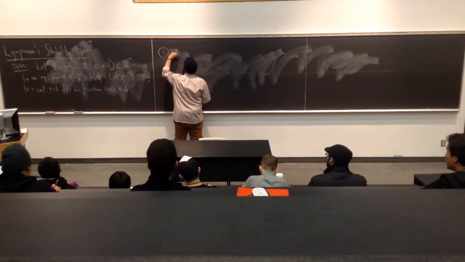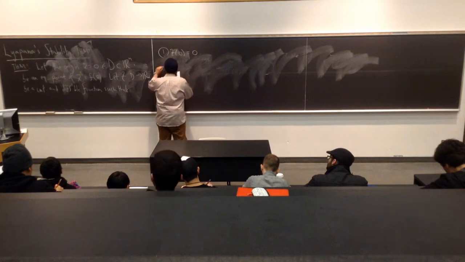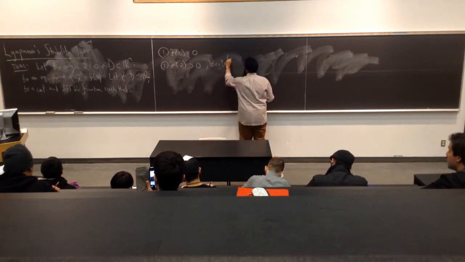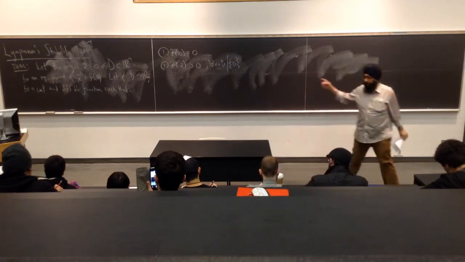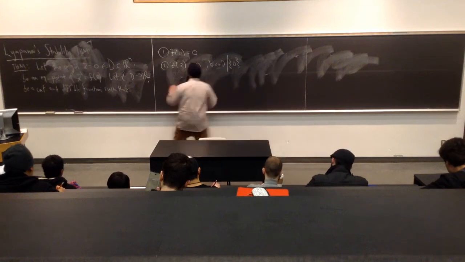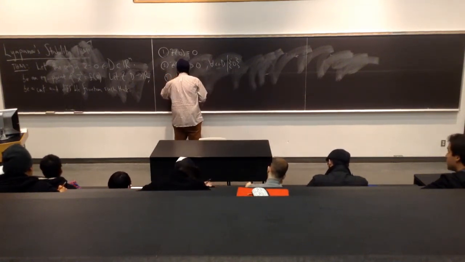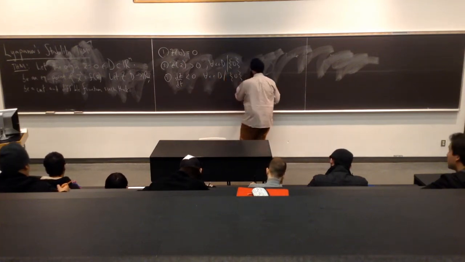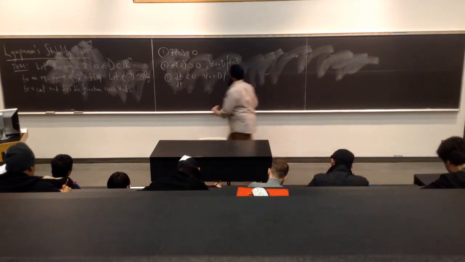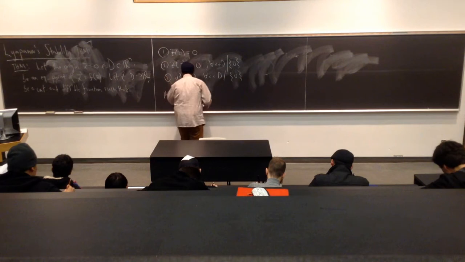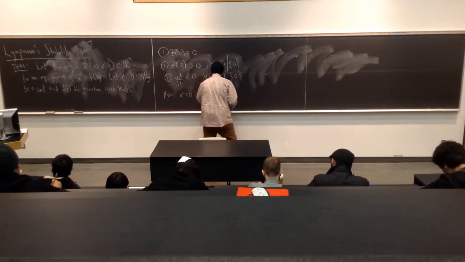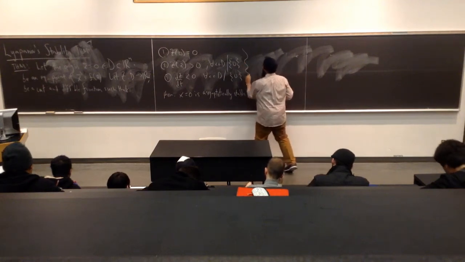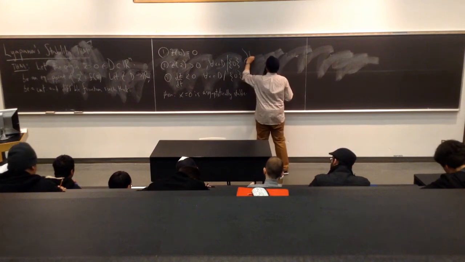Number one, that z of 0 is equal to 0. Number two, that z of x is greater than 0 for all x in this domain excluded from the origin. So at every point except 0, the function is positive. And further, number three, the time derivative dz by dt is less than 0 for all x in D excluded from the origin. If the following is true, then we say that x equal to 0 is asymptotically stable. So, in other words, a function that satisfies 1 through 3 is what we call a Lyapunov function.